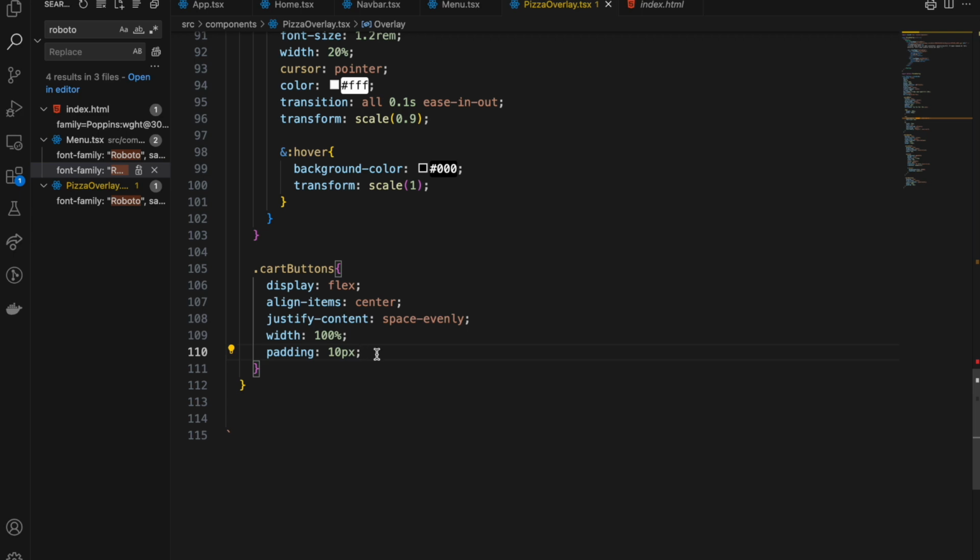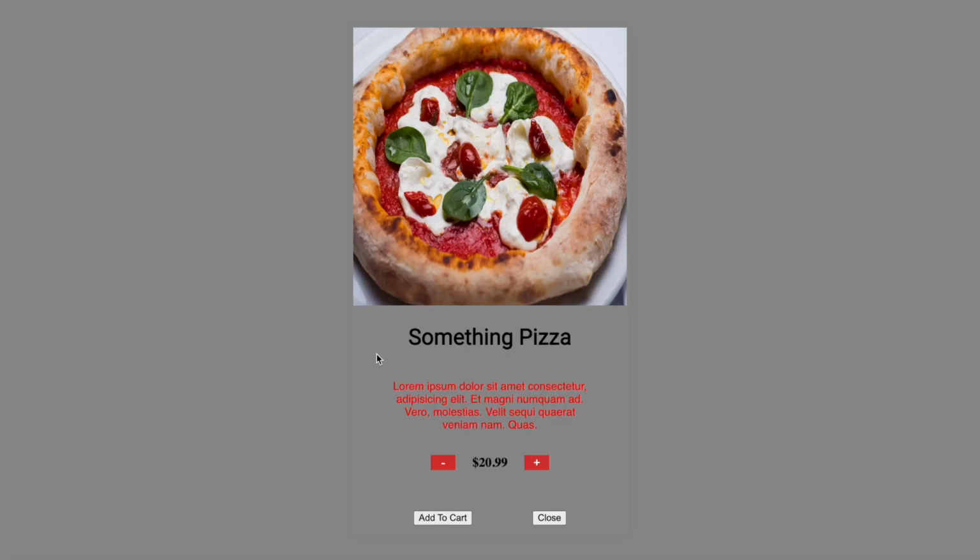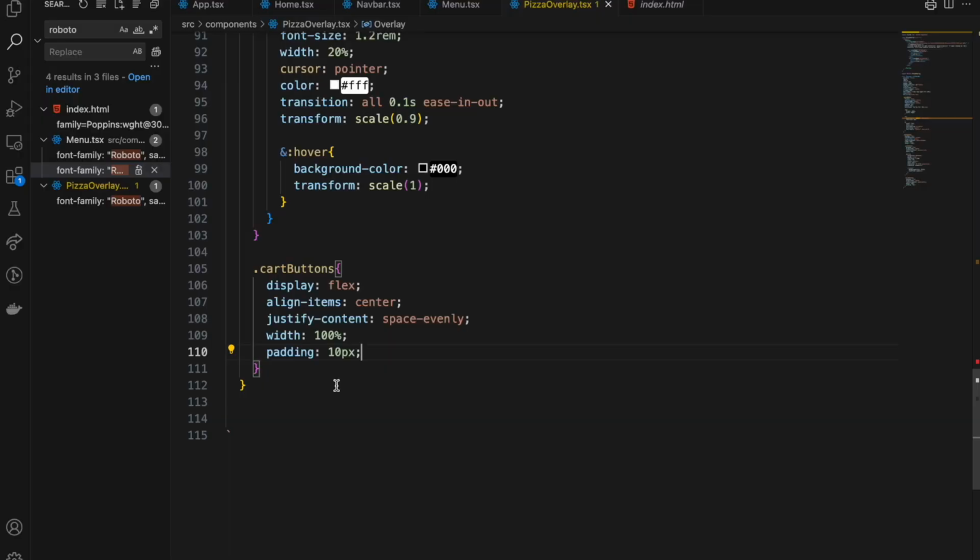Now let's style the buttons inside it. So that was for both of them. Now we will style the individual buttons. So first we're gonna provide some common style to both of the buttons.